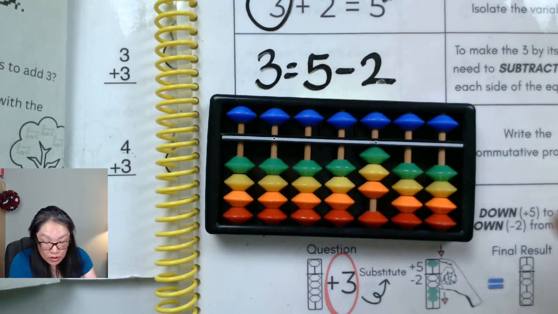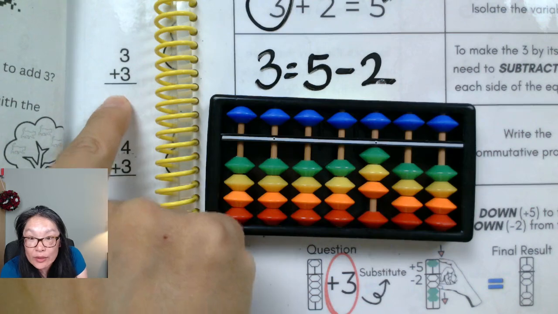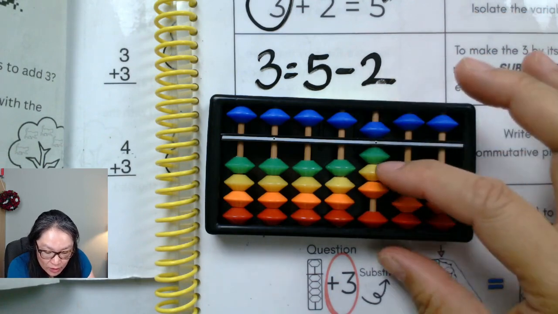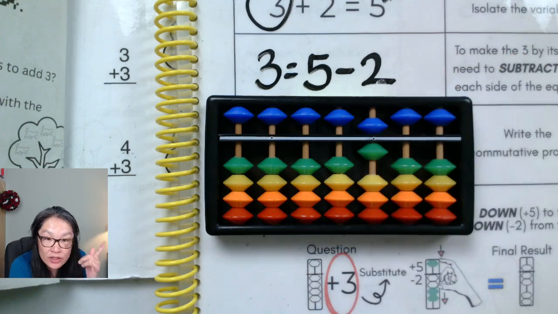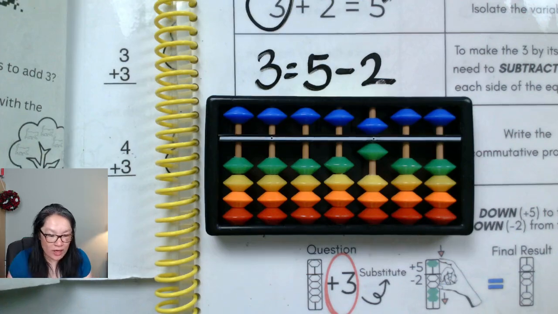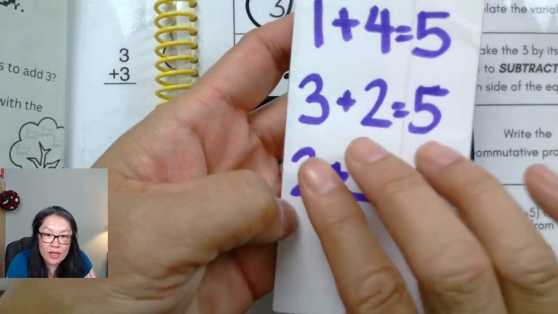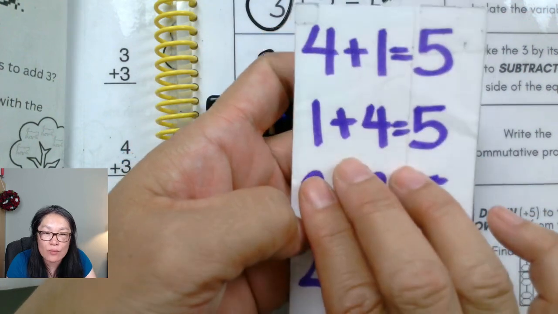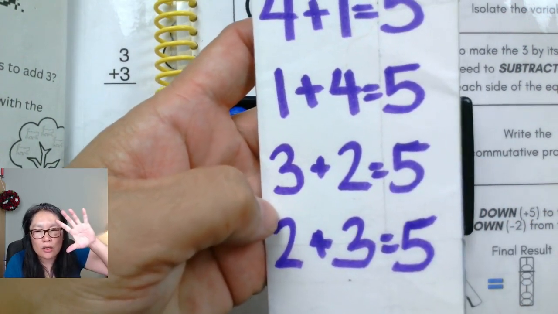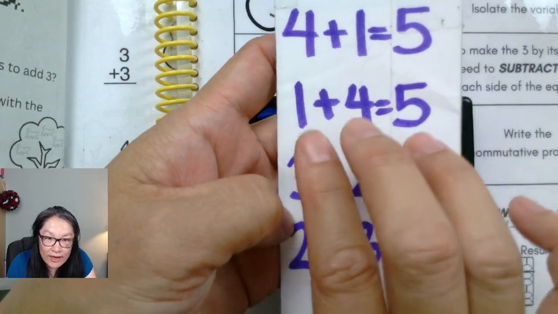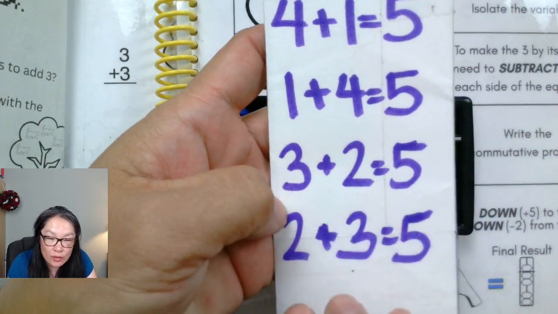Okay, so what we're doing is we're going to add the 3. When we add the 3, again, we are going to plus the 5 and take away the 2. So my answer is 6. We don't memorize 3 plus 3. We memorize the formula. We memorize the partners, right? We know what the partners are. We're taking this concept, understanding it, and using it to our advantage, right? Does that make sense?